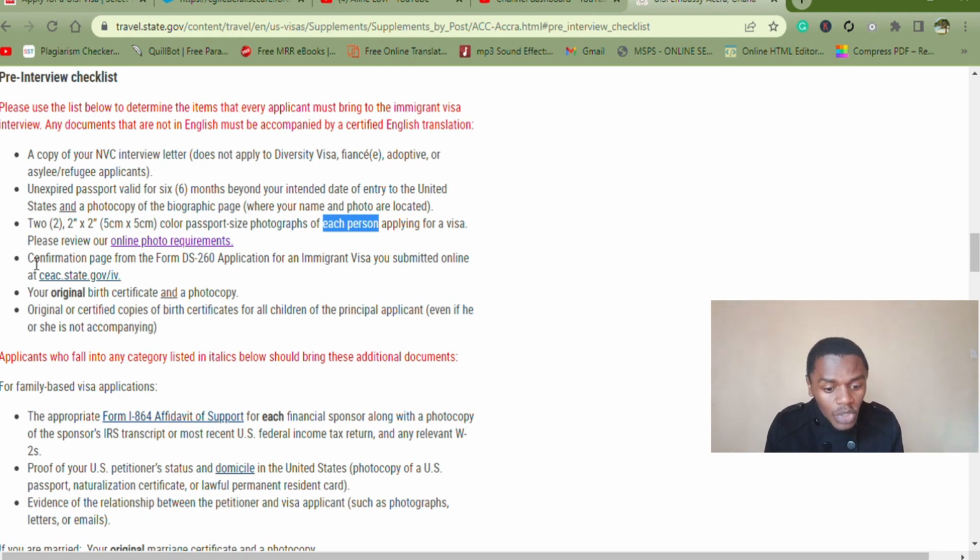Number 3, you will need the confirmation page of the DS-260 form. Number 4, you will need your original birth certificate and a photocopy. You will also need original or certified copies of the birth certificates for the dependents, that is, the derivatives.